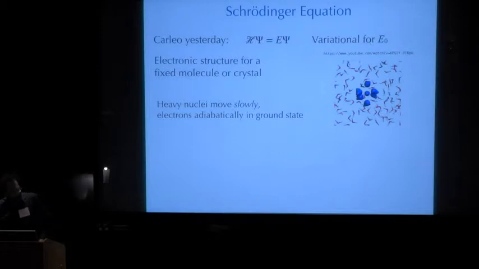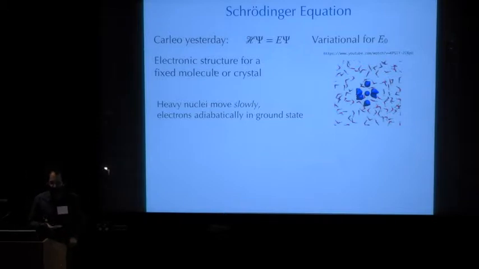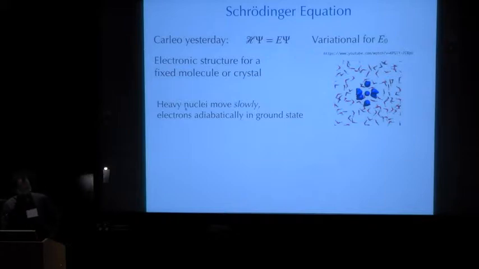But what this equation represents and its solution is the behavior of the electrons, the electronic structure when you have some given molecule with its atoms in a fixed position, or you have a crystal with its atoms in a fixed position. But actually, that's just part of the problem. So when we want to understand how materials work, atoms move around. We are not at zero temperature, fortunately. And what you discover is that the nuclei are very heavy, about 2,000 times heavier than electrons. So they move very, very slowly.